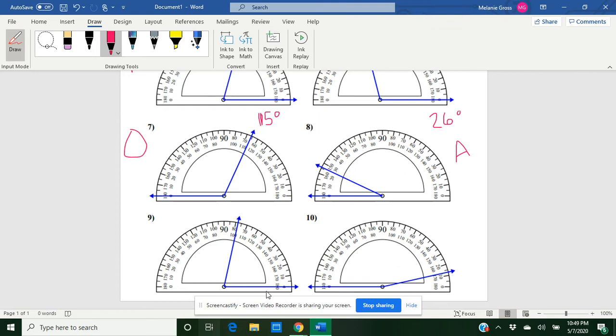So this one is opening out towards my right. So that means I'm going to use the outside. I look up and, oh, that is so close to 80, but it is not there. So I'm going to say that that is either 88 or 89 degrees. I'm going to go with 89.